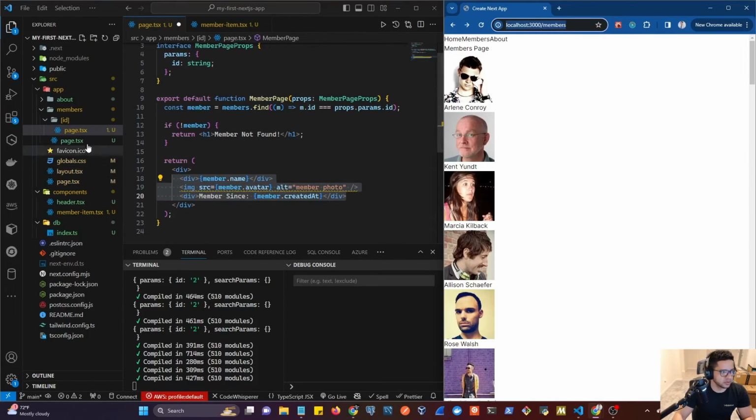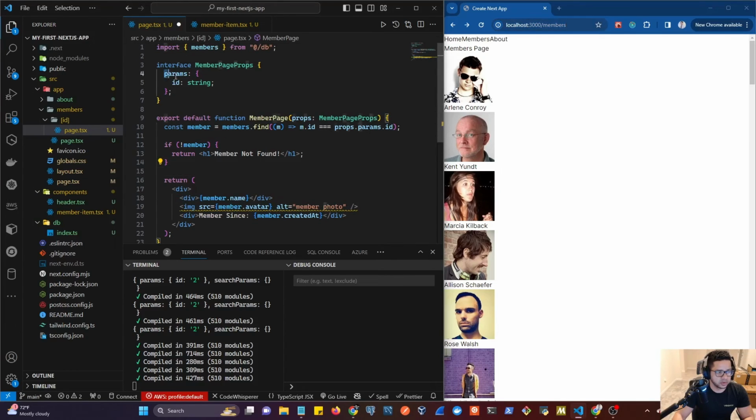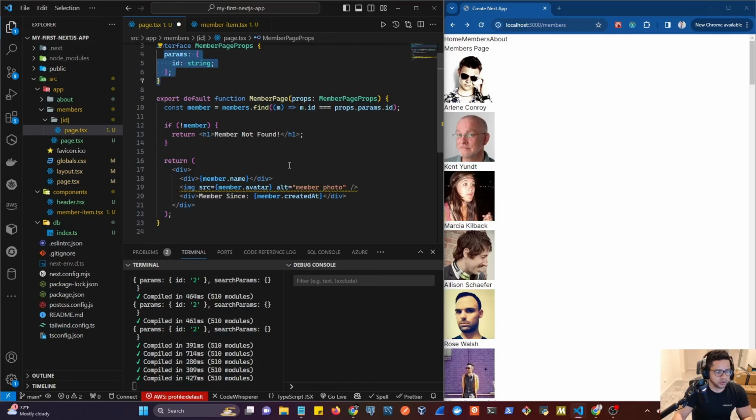So basically, all you need to do inside of the folder path where you want to create the parameter is create a new folder in square brackets with the name of the parameter that you want to create, in this case ID, and put a new page.tsx there so you can receive your parameters and use them to find what you're looking for.